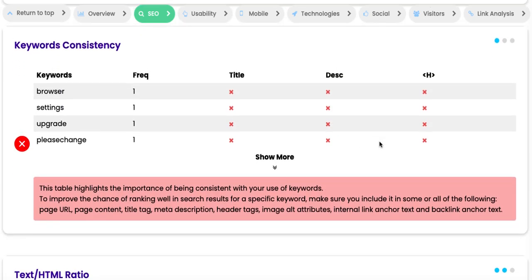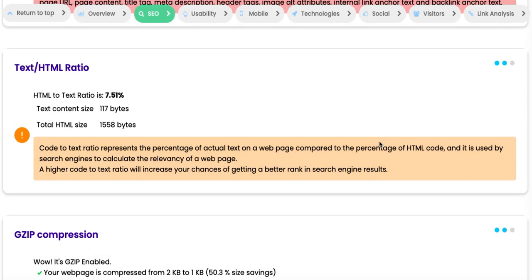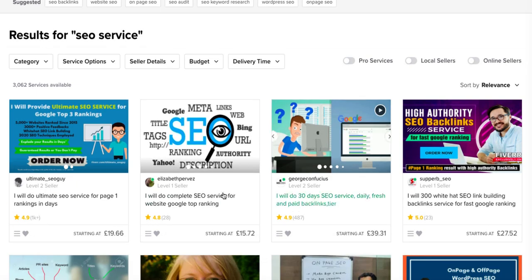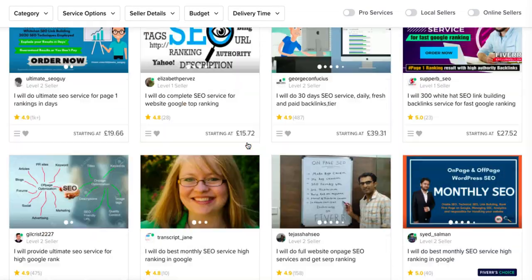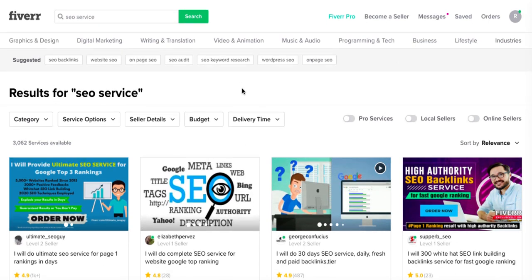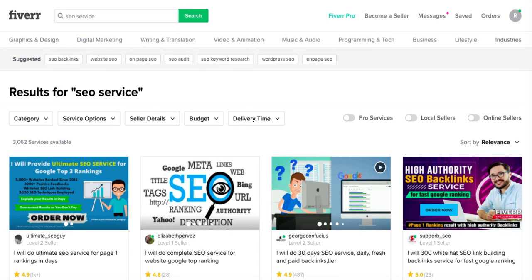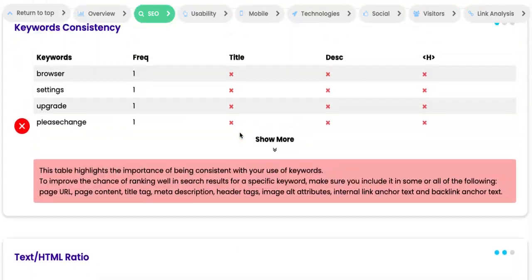If you go to the second level and want to actually look at it a little bit deeper, they will charge you. So $17 to get a tool like this, just to have a look at your site, might not be a bad thing, because if I look on the actual Fiverr again, most of these guys are charging 30 quid, 15 quid, whatever it is. So it's not far off $17 anyway. So if you wanted to buy this to have it as an analysis tool, then fair enough.